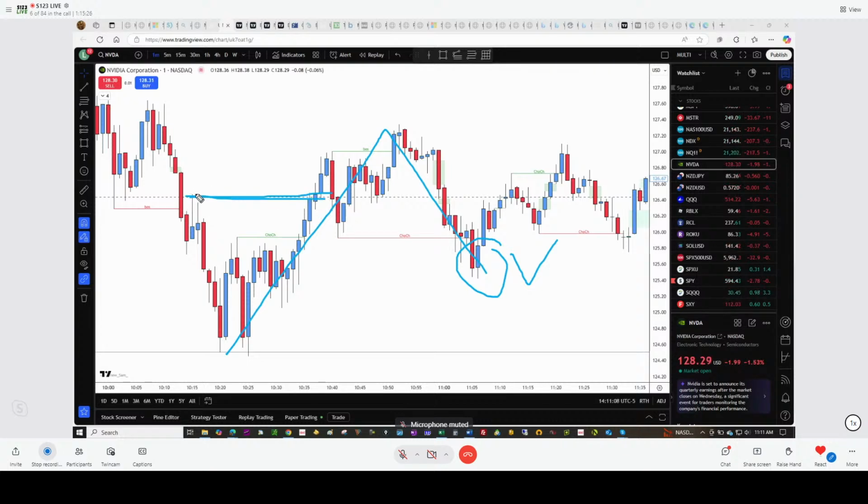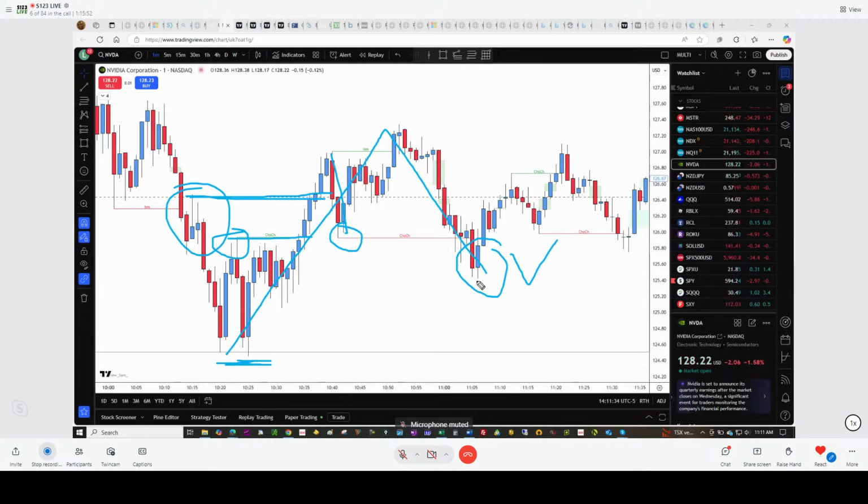It's right there. That's a fractal. Or here, that's a fractal. And then you get a retrace back in, so you can buy here. But of course, placement of your stop is also very important, right? And just the stop at the low. Yeah, I mean, George always puts his stop at the number 1 point, and that's great.